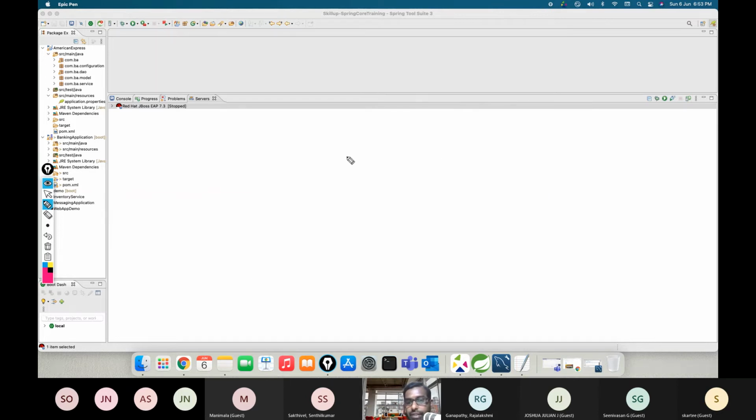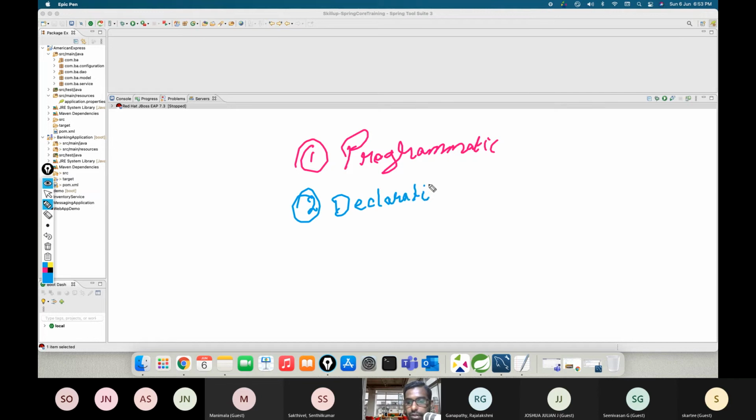In Spring JDBC, we have two approaches to transaction handling. One is a complete programmatic approach. Another way is the declarative approach. Declarative technically means more annotation based.